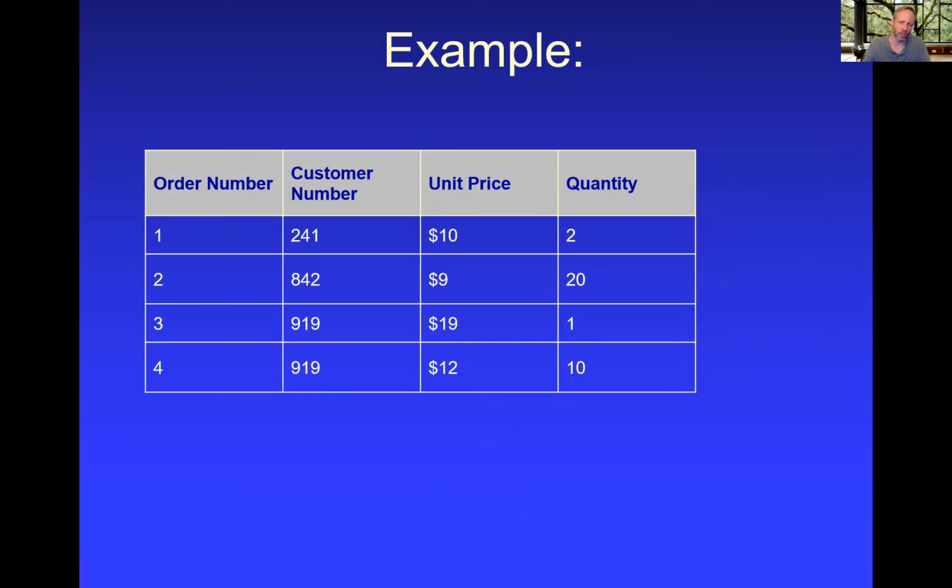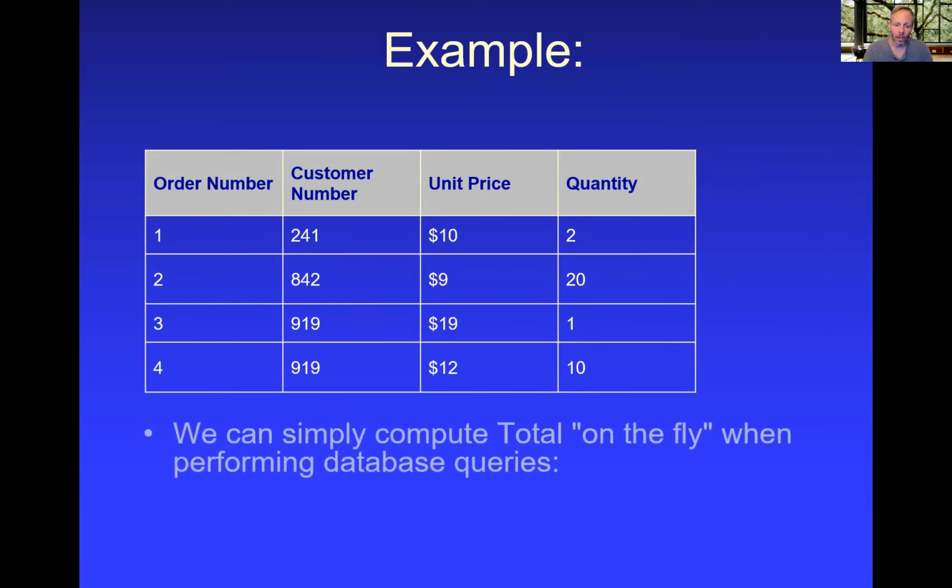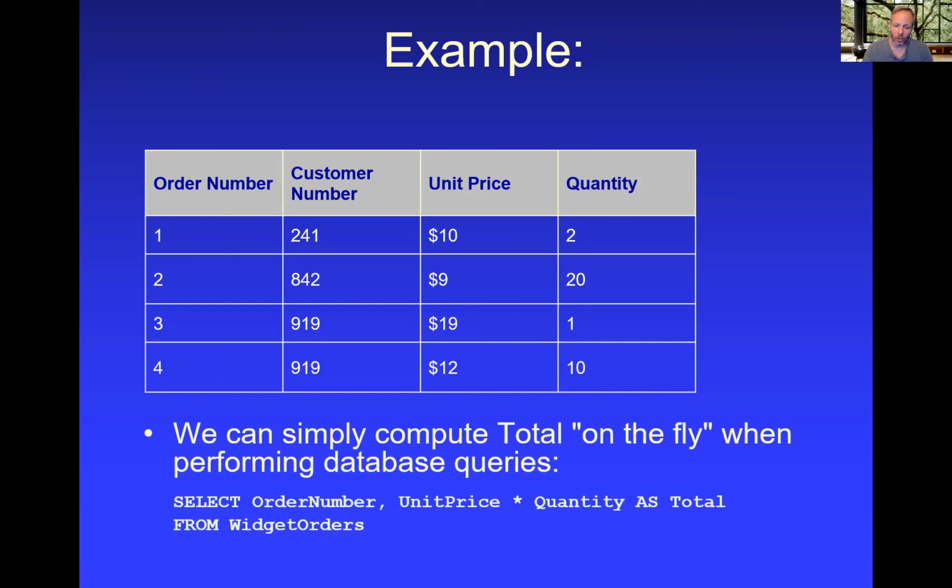So third normal form is super easy. If it's something that would involve an equation in a spreadsheet, that's my kind of litmus test. I get rid of it because I can calculate it after the fact. This is what it would look like if we were actually typing queries, and we'll get to that point later this semester.